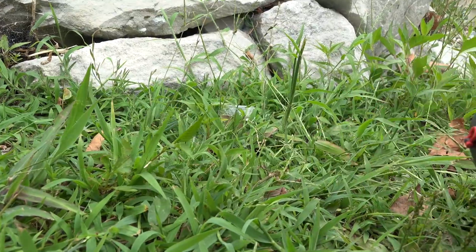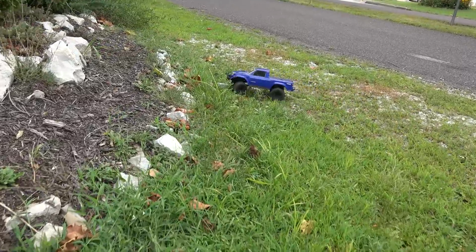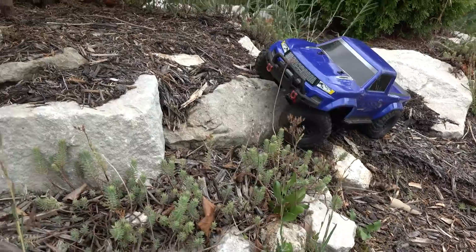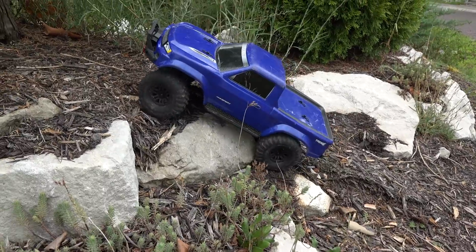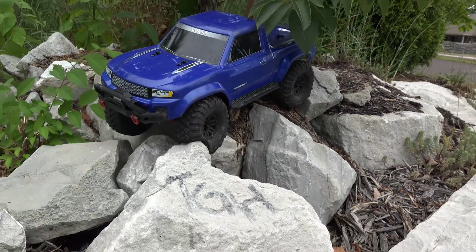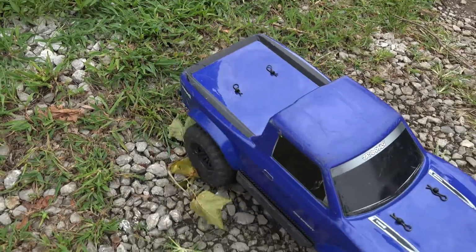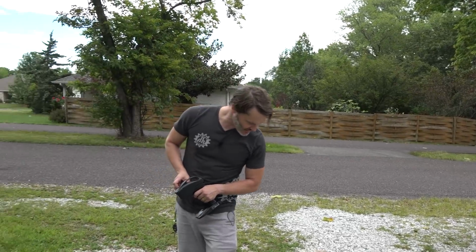Well, let's just do that loop once more. That's fun. And we'll go on to the backyard and get her on the rocks. Yeah, I'll do a speed run this time. Oh, don't want to run over my sedum. There she is. Oh no! Oh well, it wasn't perfect. Yeah, let's go onto the back rocks. Let's go back there. Let's check it out.